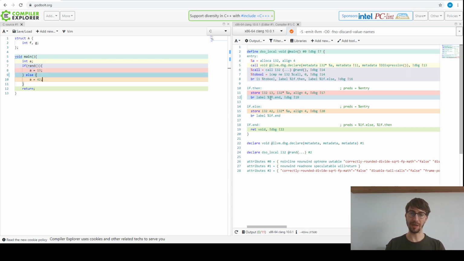And in one branch we store this 13 into A, and in the other branch we store this 42 here into A. And then the merge point would basically be this statement here, so we should make sure that the analysis reports bottom for A when we reach this statement here. So this again will have to be taken care of in the edge domain of your analysis.